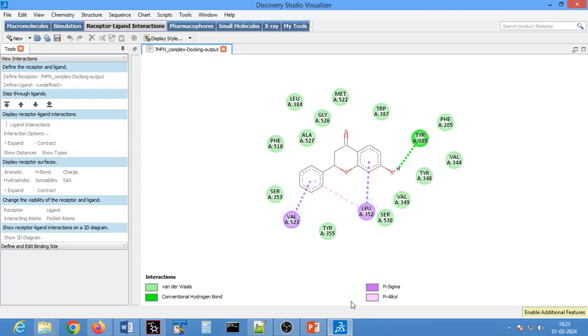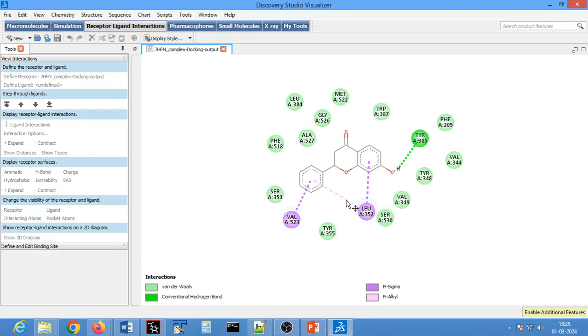What you can observe here is that the hydroxyl group present in your inhibitor formed a hydrogen bond with the tyrosine at position 385, and it showed some pi-sigma interaction with two amino acid residues: the pi electron density from your phenyl group and the sigma group from valine and leucine.